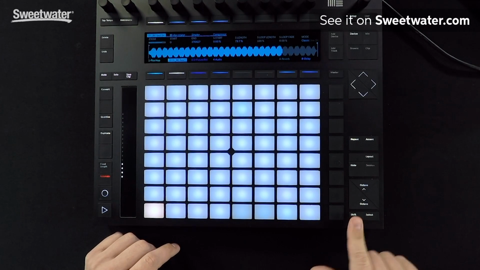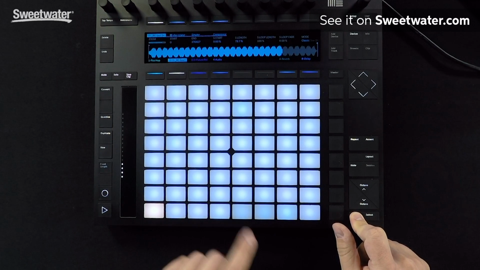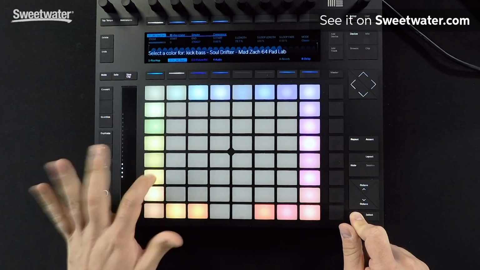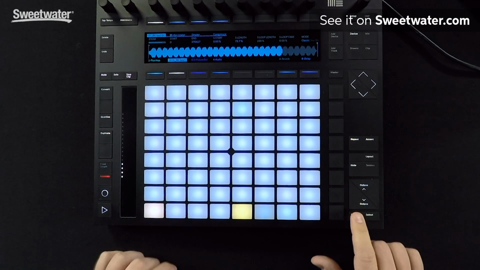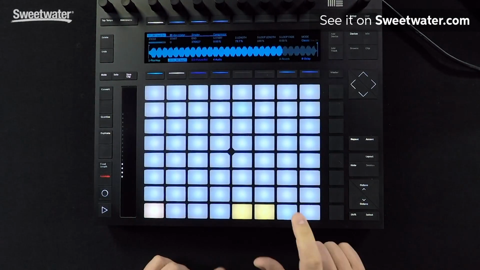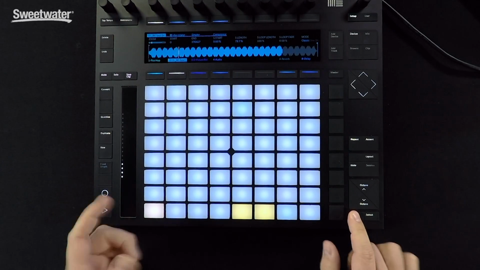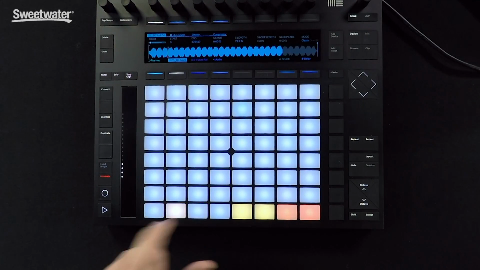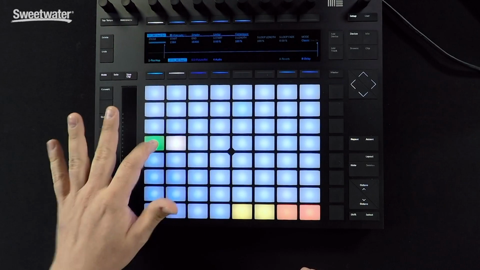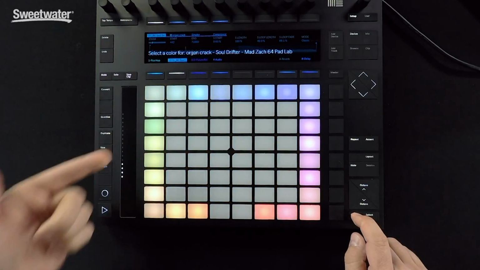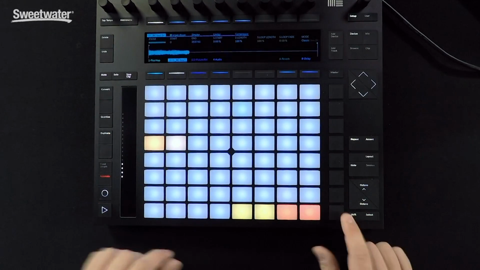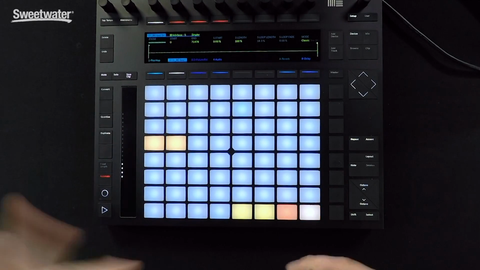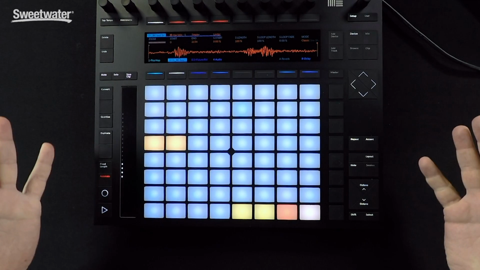All I have to do is hold down the Shift key, and while Shift is held down, if I press any pad, it brings up this quick color picker here, and I can choose whatever color I'd like to assign to that pad from right there. So I could go ahead and say these 2 kick drums should be green, and maybe my snare drums, I would rather my snares be a bright red color. And if I have some melodic elements, and I want to make those yellow, I can just select them, pick a yellow color, and now I know exactly where my different sounds are located at a glance.